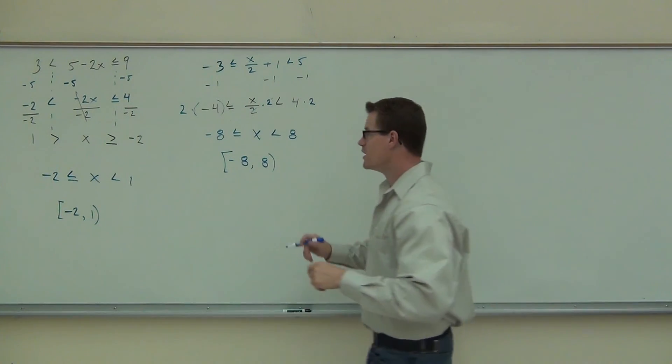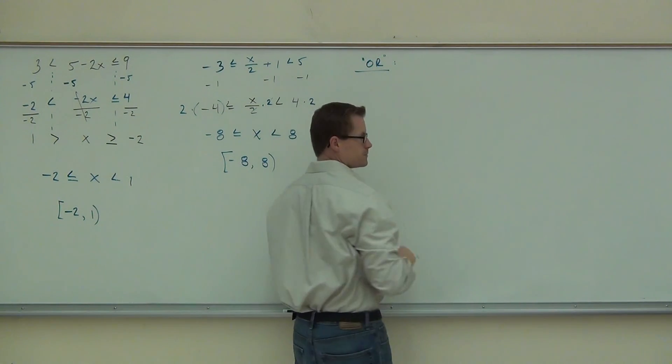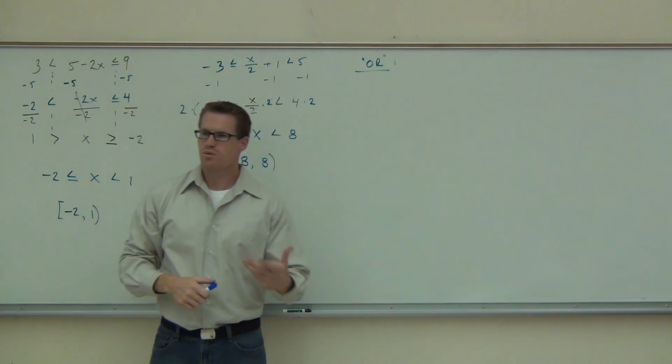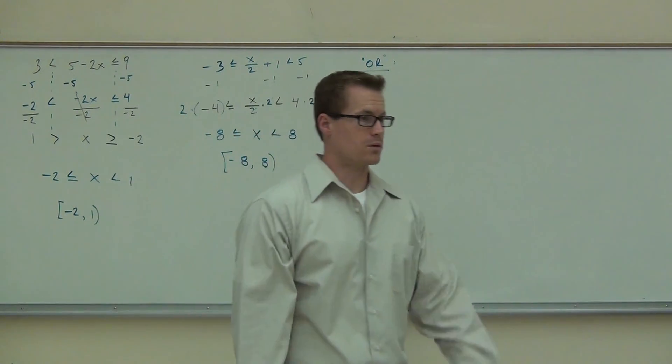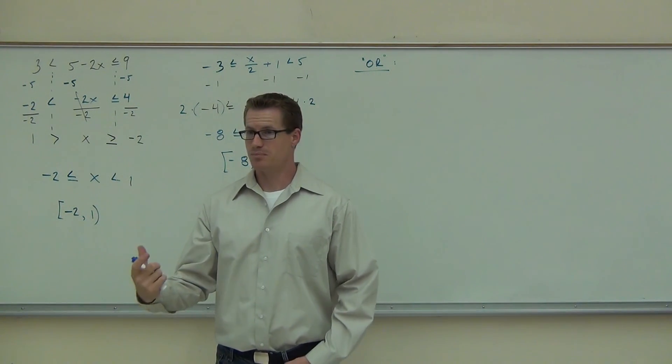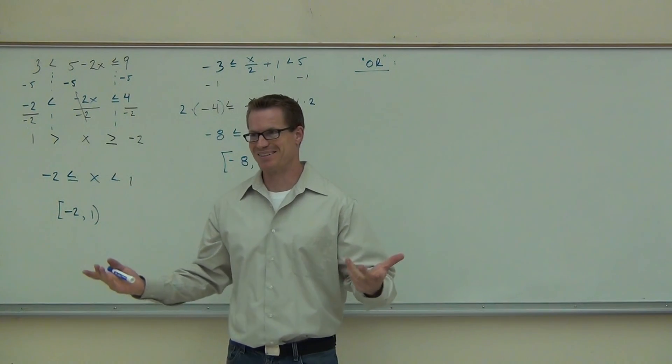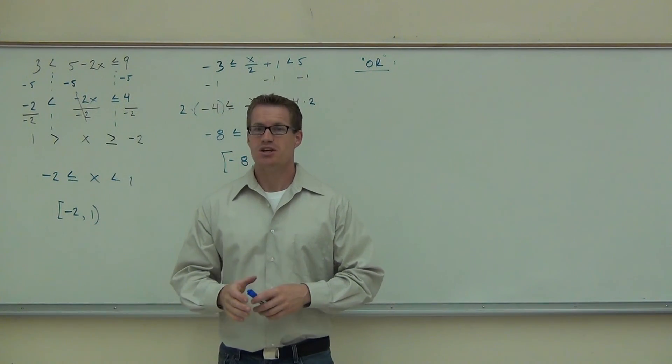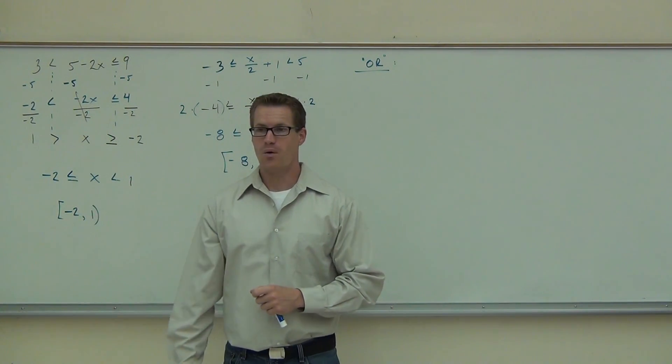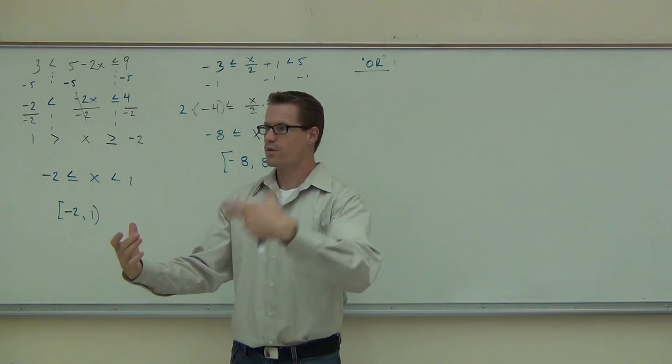Okay, now we can look at how or differs from our and. So now we're talking about the word or. In English, when you say the word or, typically we mean either or, right? We say, I would like apple pie or cherry pie. Do you get both apple pie and cherry pie? Typically, not in English, but here's how it works in math. Yeah, of course, I get apple and cherry. Well, in math, here's how it works. It says, you can have apple pie or cherry pie. What that means is you get apple pie or you get cherry pie or you get both apple pie and cherry pie. So, or in mathematics means you get one or the other or both.